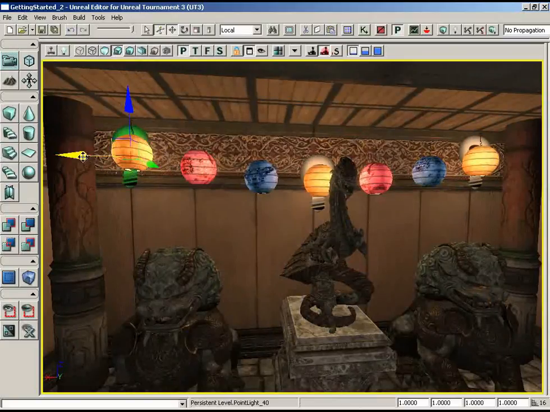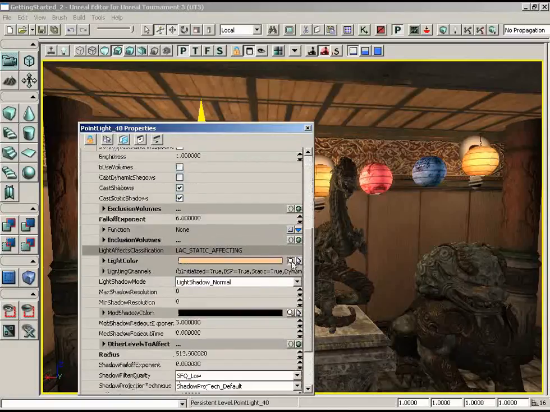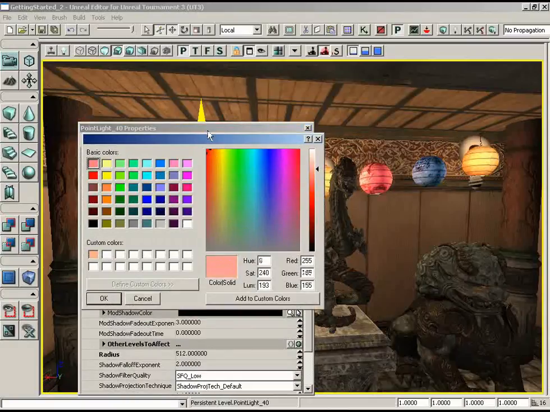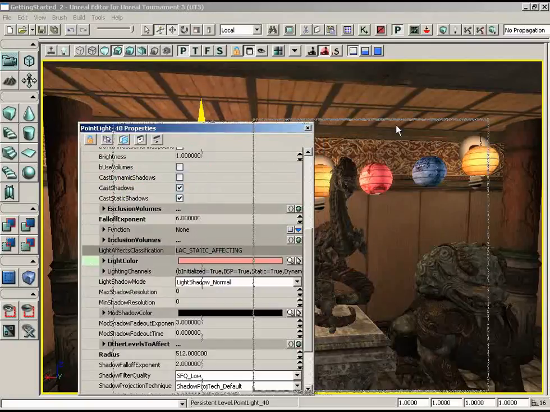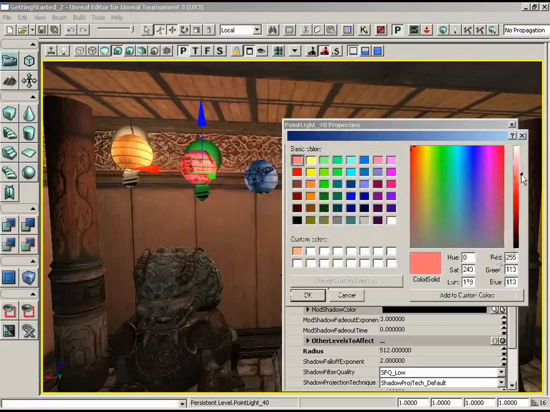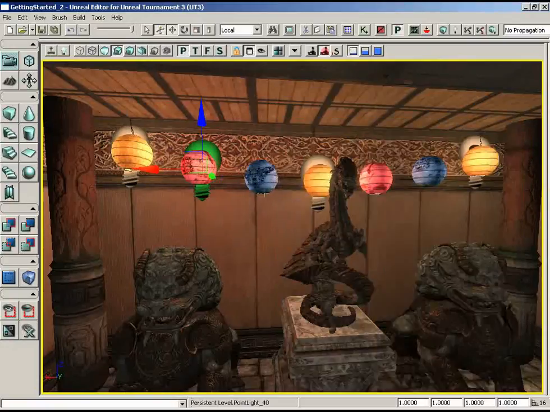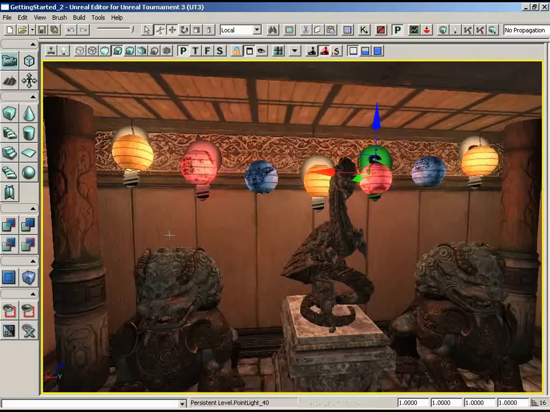So let's hold down Alt, and we'll drag over and pull this down inside of our red lantern. And I'll press F4 to open up our properties, and the first thing we're going to jump for is our color. So we'll just slide this over to a shade of red. I'm not even going to worry about the saturation at first. I don't think it's going to be that big of a deal. And we can see that did get a lot warmer. We could maybe push it a little more saturation. I think that works. Okay. So let's close out of here, and let's copy this over as well. So we'll hold down Alt and slide this over in X. There we go. Now we need to bring in the blue lanterns.